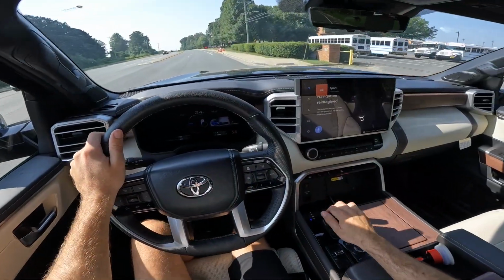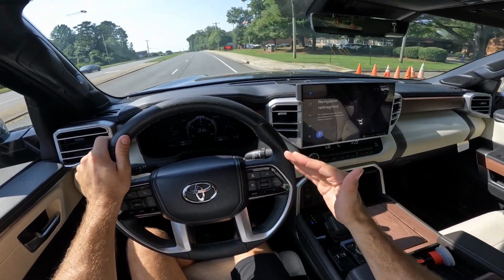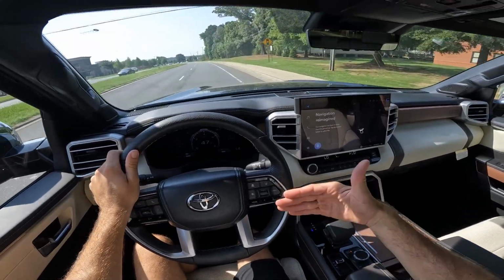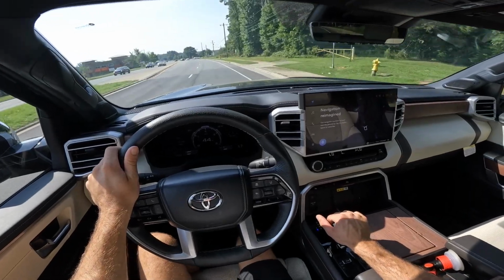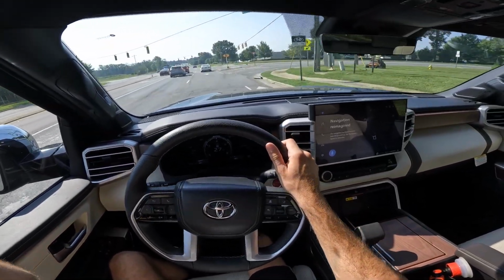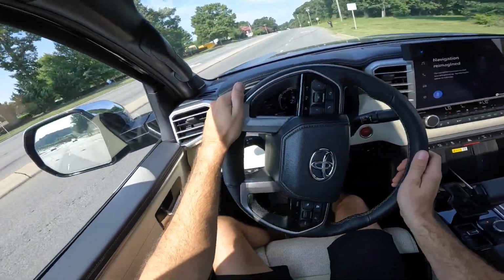So let's put it into sport mode now, and we have the shifter here. You can actually use this too. If you wanna hold a certain gear, if I put it in S4, it is not going to go above 4th gear, even if I just punch it like this. So if you're towing or something like that, you can use that to hold the gear you want, or you can actually use it and shift the gears too. So it has that multi-purpose function to it. Really good, especially if you are towing with the Tundra. But this is what it's like to be behind the wheel for this full-size truck. I think it has a really good design to it, especially with this screen here.